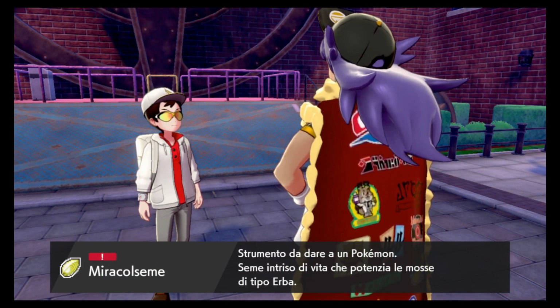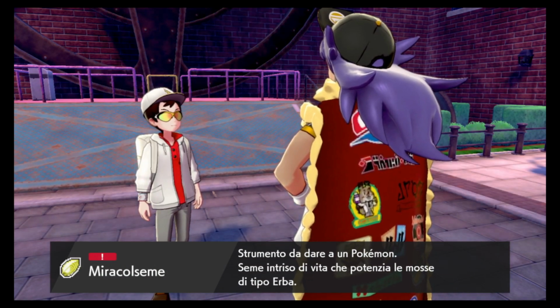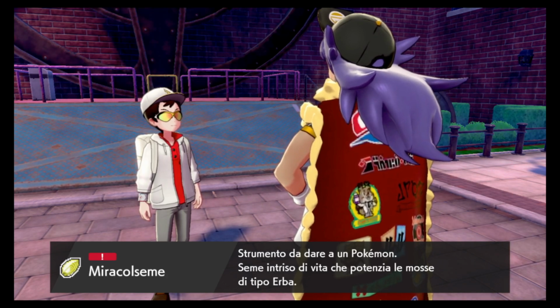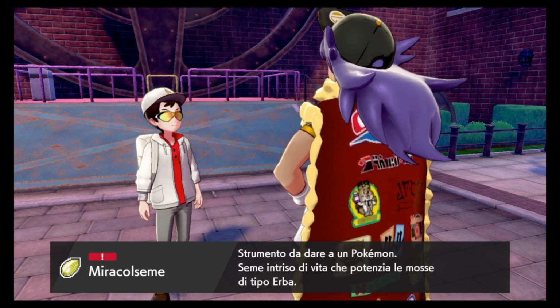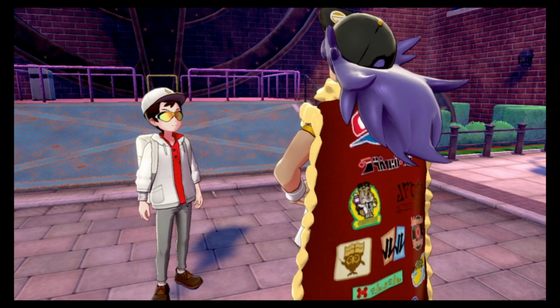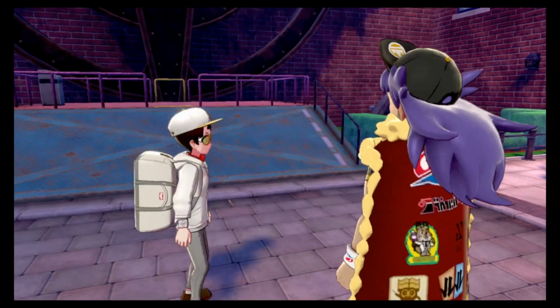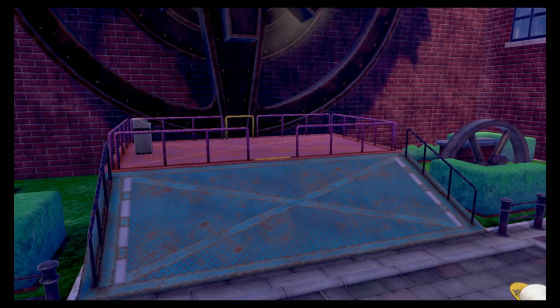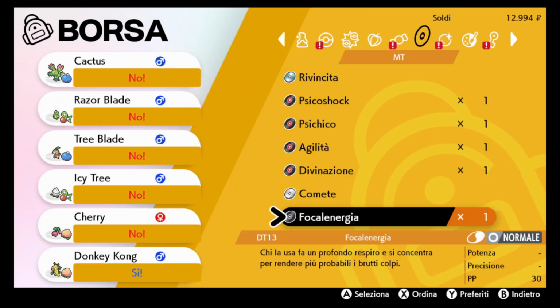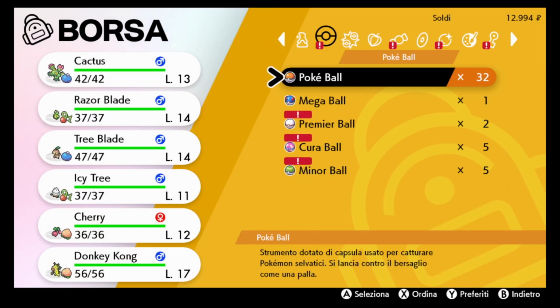What is that? Oh, yeah. He gives you whatever your starter is. He'll give you Miracle Seed if you chose Grookey, Charcoal if you chose Scorbunny, and Mystic Water if you chose Sobble. It just raises grass, fire, and water moves simultaneously by 10%. You know what? I'll give that to Donkey Kong immediately. The good part is it benefits the whole team too.